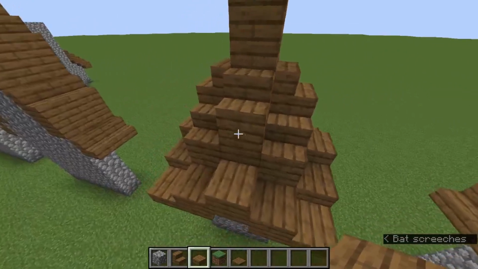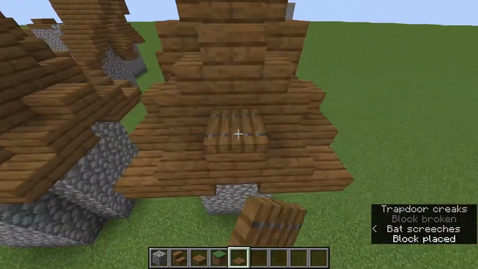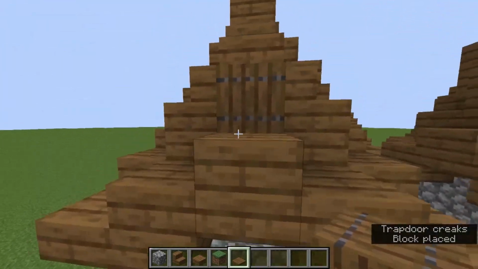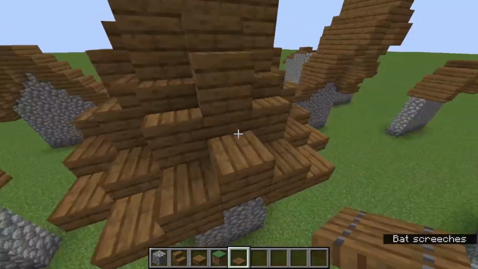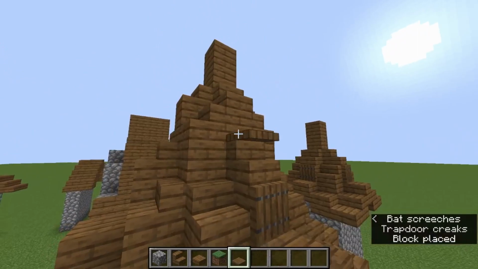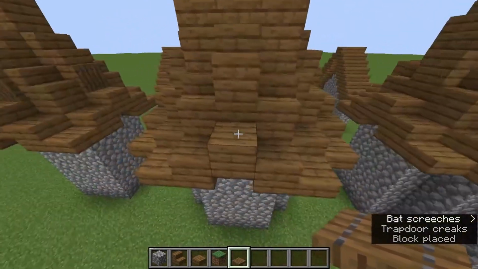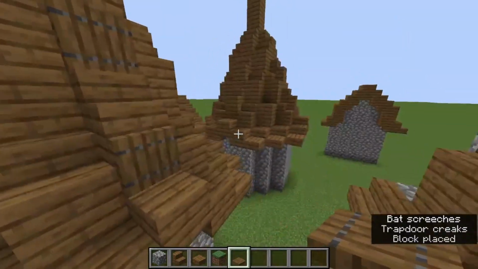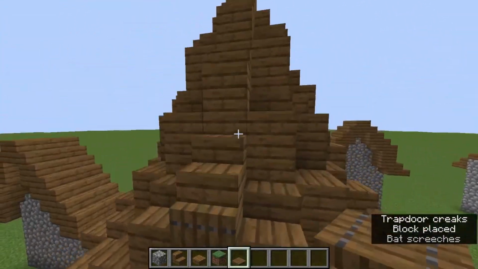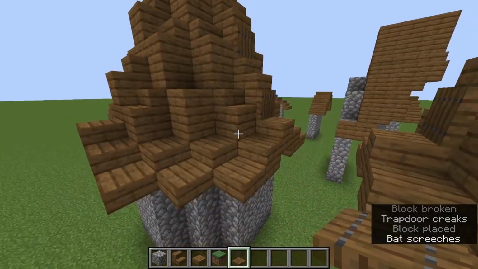If you want, you can also put trapdoors on each of these full blocks, which can always look nice. In my opinion, I think it really works the best with these larger designs like these two, but I will mention that the bigger it gets, the more complicated the design gets. Just a little bit, right?